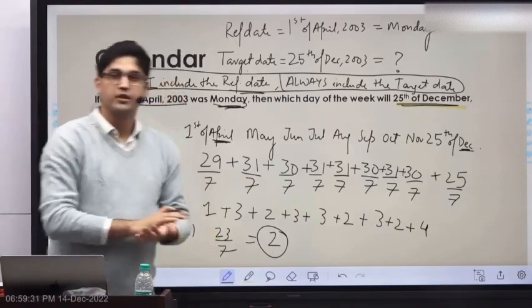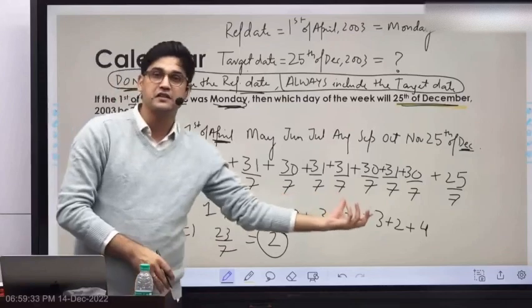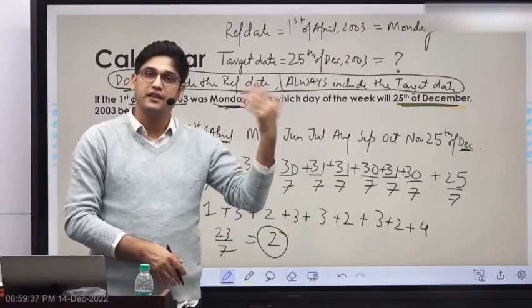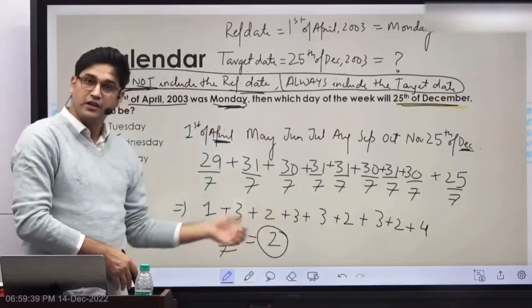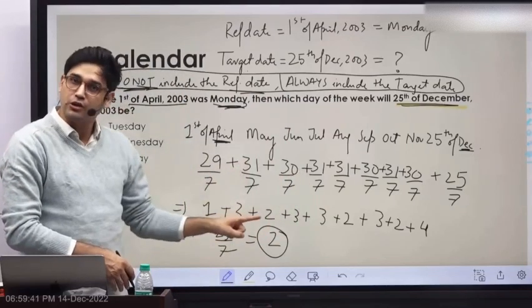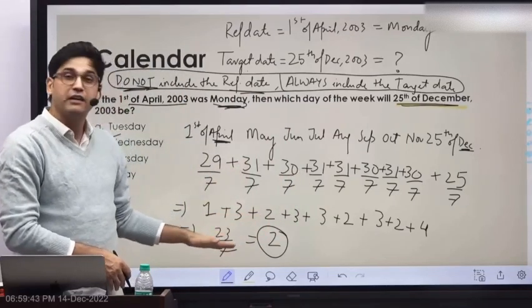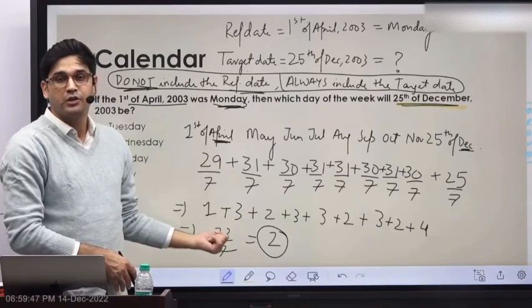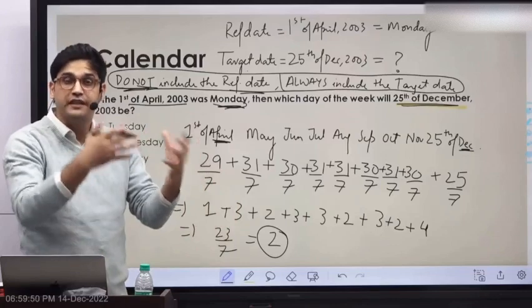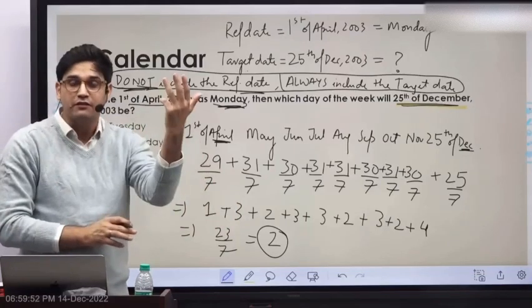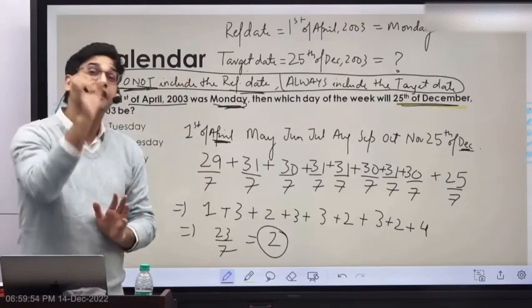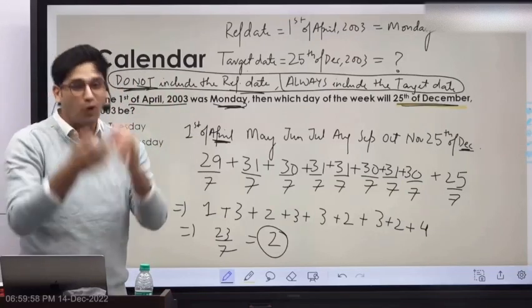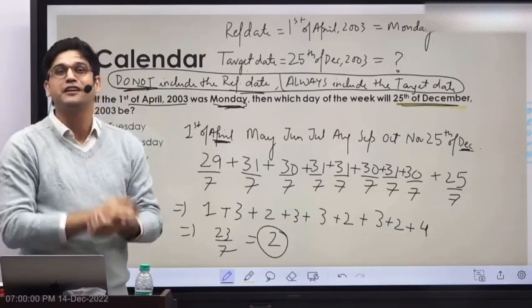Right? You have to keep adding remainders so long as the sum is greater than 7. 7 से जब तक ज़्यादा sum है, if the sum is 7, you further divide it by 7, the remainder will be 0. Right? Why are we dividing it by 7? Why are we continuing to divide it by 7? Because these are 23 days, remember. 23 days will be a set of 3 weeks and 2 days. There will be a set of 3 weeks also. You have to only find such number of odd days which cannot be included in weeks.